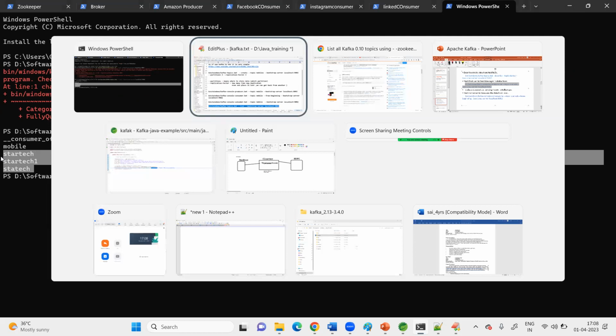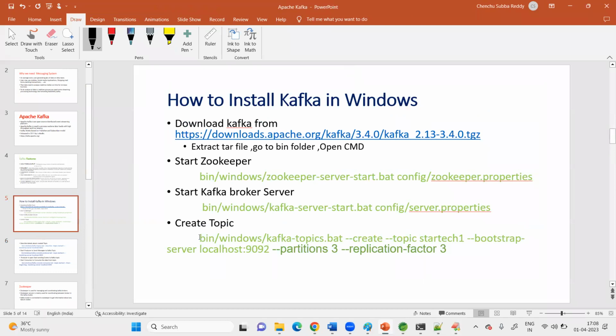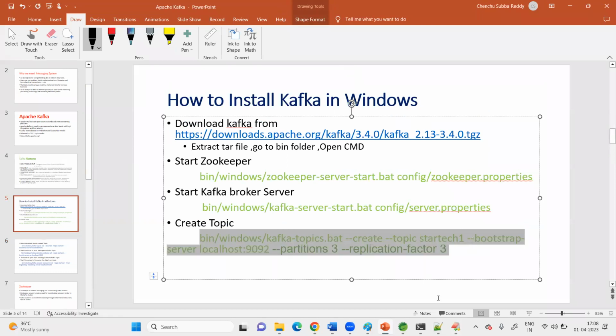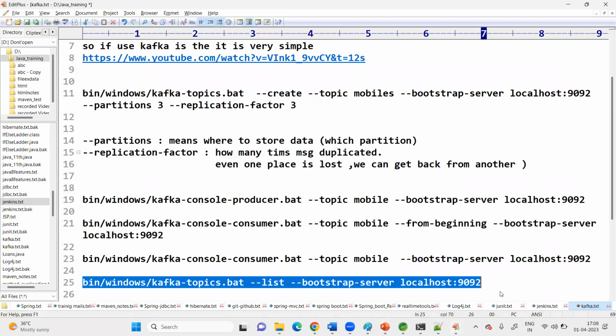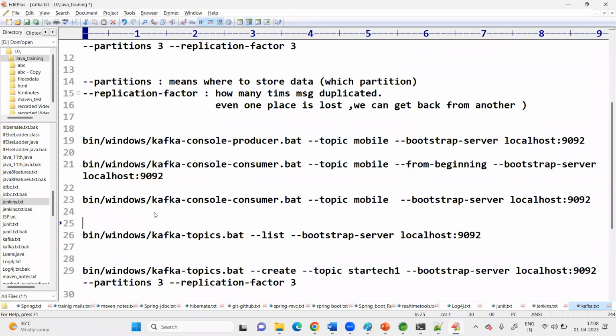How to create a topic with transactions as the topic name? This is the approach, this is the command. By using this command, we list the existing topics in the Kafka cluster. These are the existing topics from Kafka.